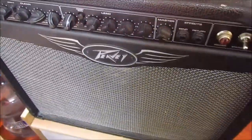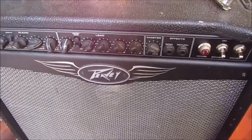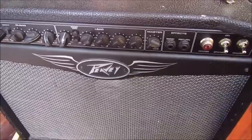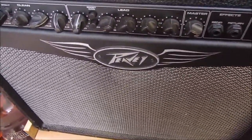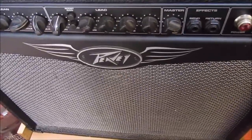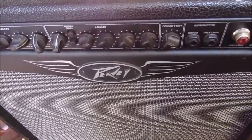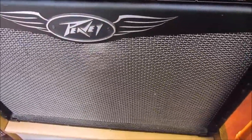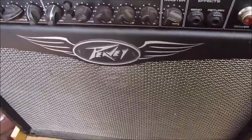it just doesn't have the big bass. You can't compare it to a 4x12. It sounds good, especially up high, off the ground, but it doesn't have the big boom, the big bass feel. Of course, from the 112, a 212 would be more ideal, I think. So I saw on my Facebook site that there's a speaker up for sale, so I went and bought it.